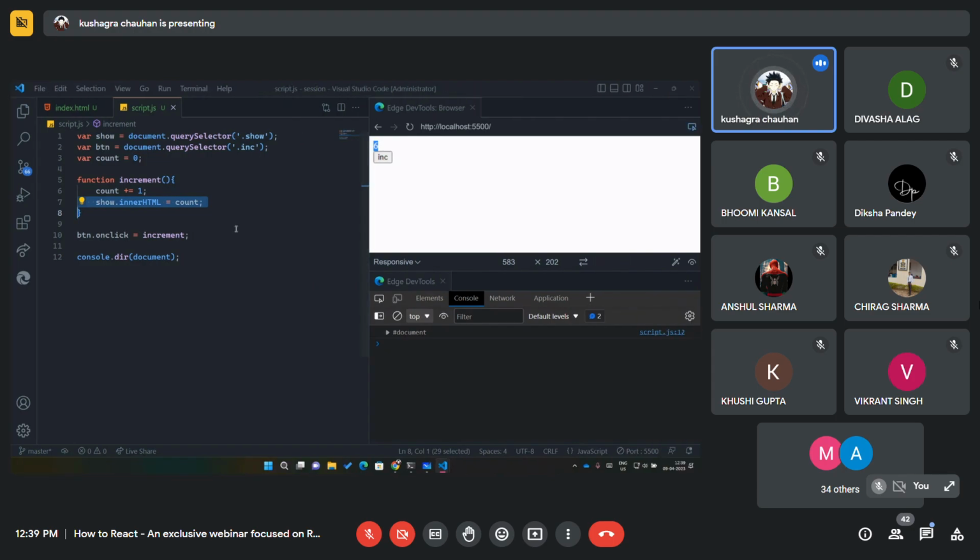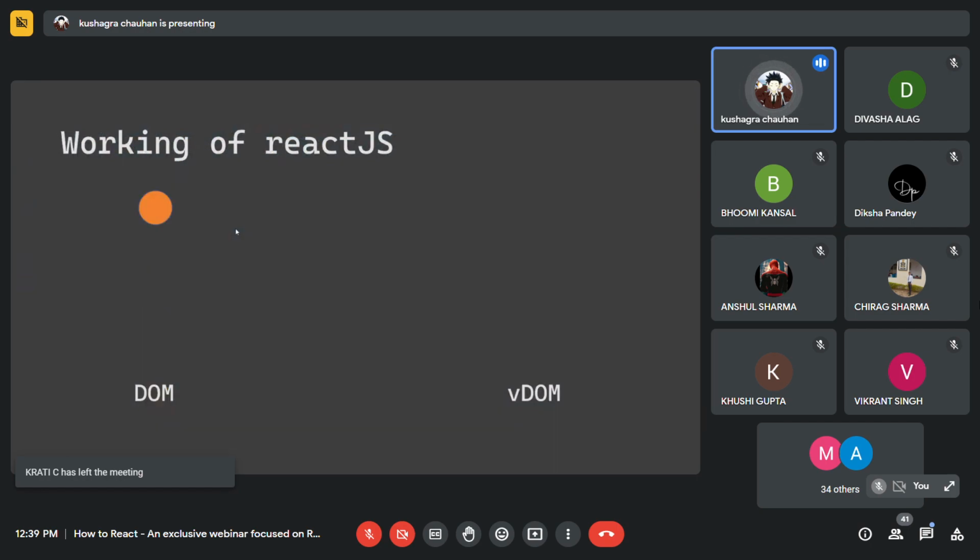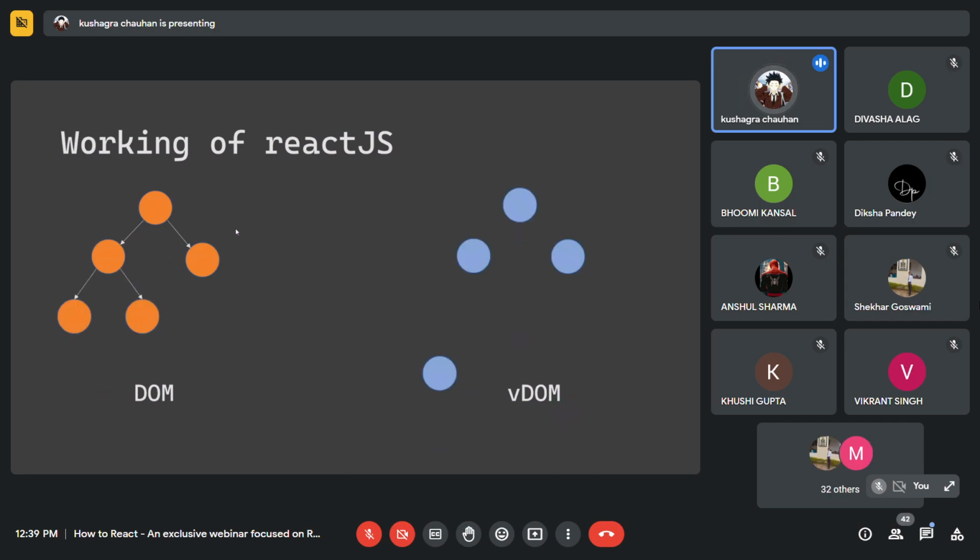Okay, so let's come back to the slides. So first of all, the DOM is created. It is of HTML elements, and after that, the virtual DOM is exactly the copy of the DOM. Whenever any update or any node appears in the virtual DOM, React will check both of the DOMs, and after checking both of the DOMs, it will be creating a node that is similar to the virtual DOM in the real DOM, and it will be connecting that to the children of that node. Okay, that is how React.js will be working under the hood.